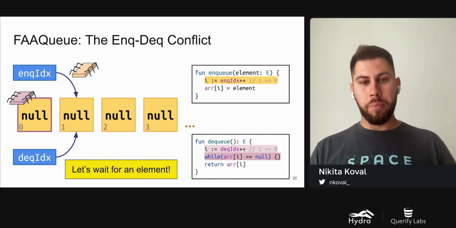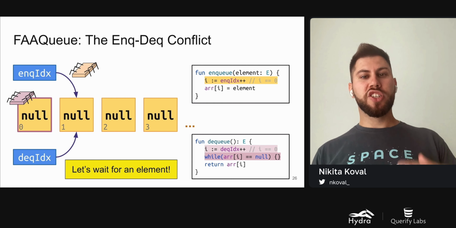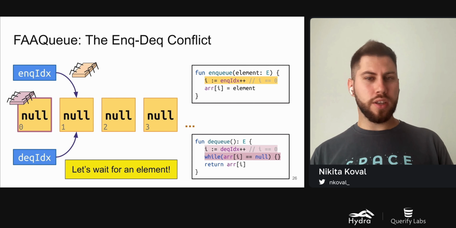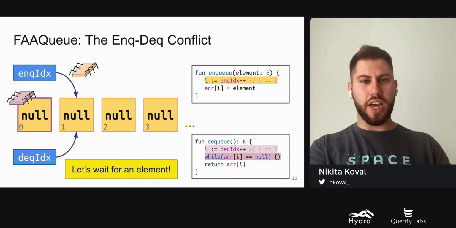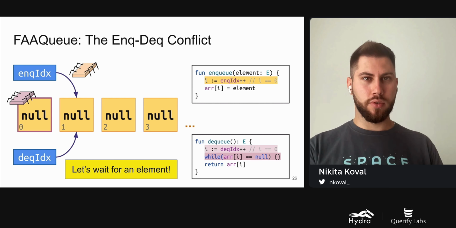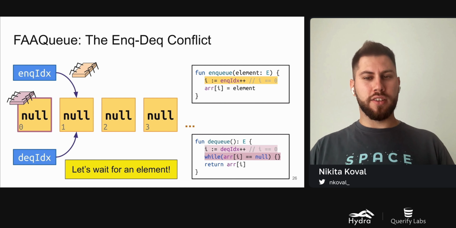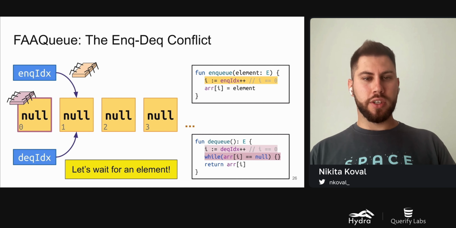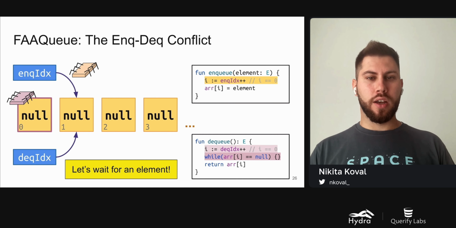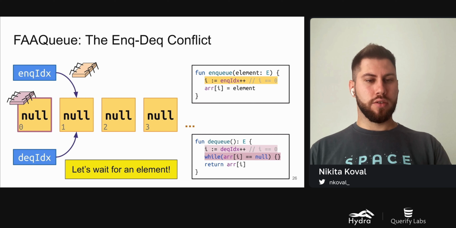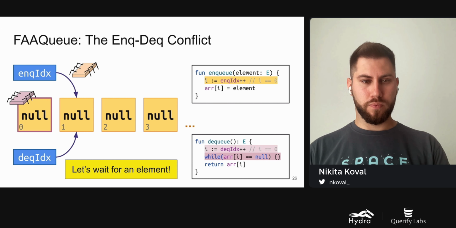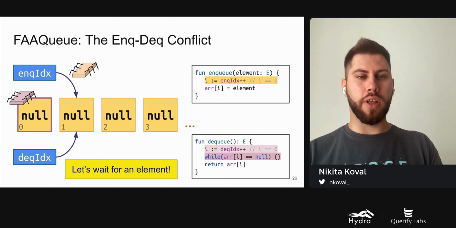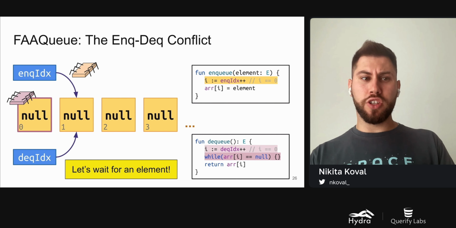becomes non-empty. Because in this situation, we do know that there is an enqueue that will come in a short amount of time and put the element. So it's totally fine to wait until the element is written to the slot. So it's a possible solution. It's very simple and it works pretty good in practice.